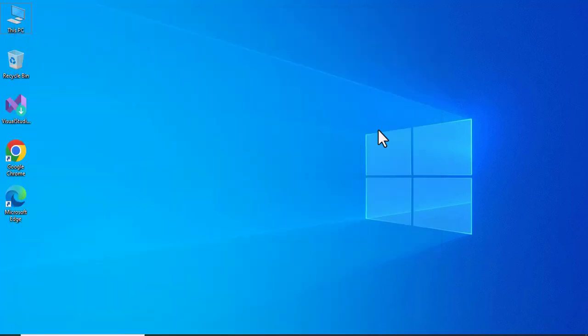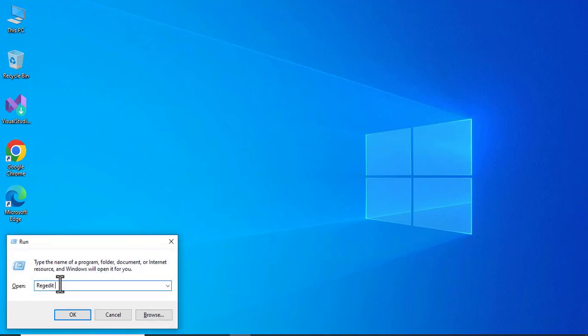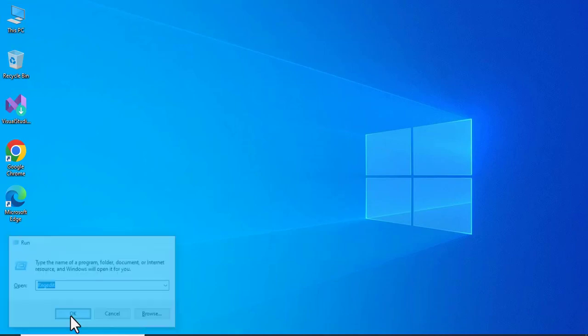Sixth method, add BingSearchEnabled in Regedit. Open Regedit and navigate to the path.